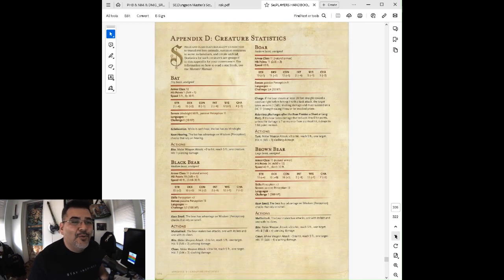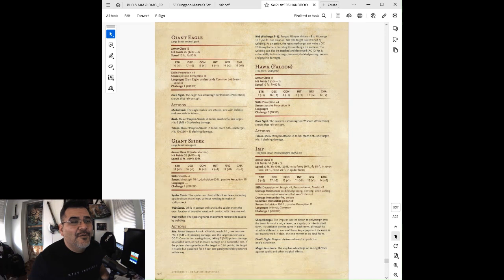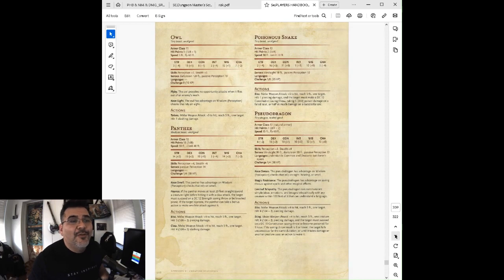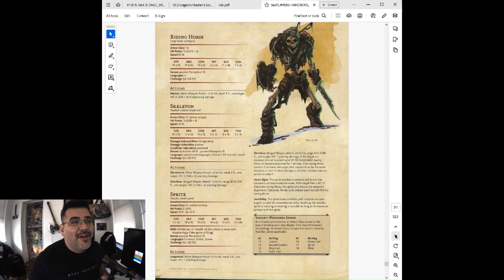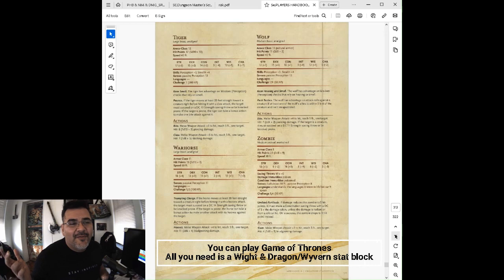Okay, we have bat, boar, different bears. We have a cat, crocodiles, dire wolves. We have hawks, giant spiders, imps, giant eagles, lions, massive mules, owls, panthers, pseudo dragon, poisonous snake, quasit, raven, rat, reef shark, riding horse, skeleton, sprite, which is a little fairy, tiger, wolf, warhorse, zombie. Just about anything you need to really just have a very basic game.